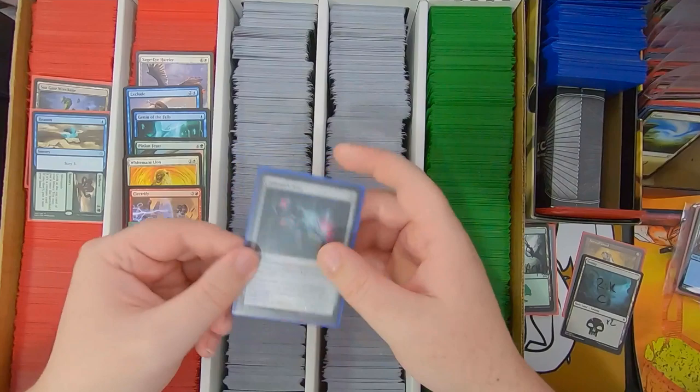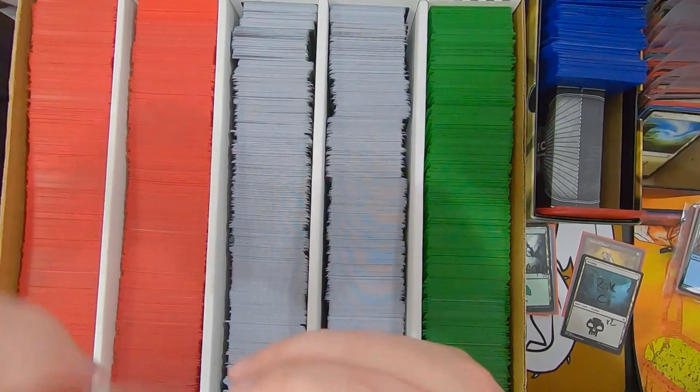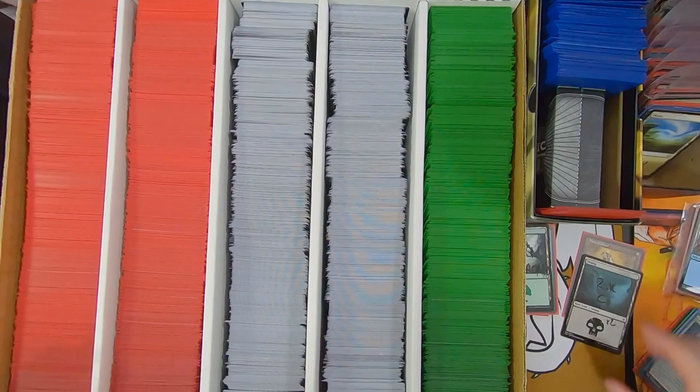So, Rick, I was saying when I pulled your extra card, you got that Horn of Greed. You can now have your friends draw cards when you're playing EDH together, because the Horn of Greed is whenever a player plays a land, that player draws a card.